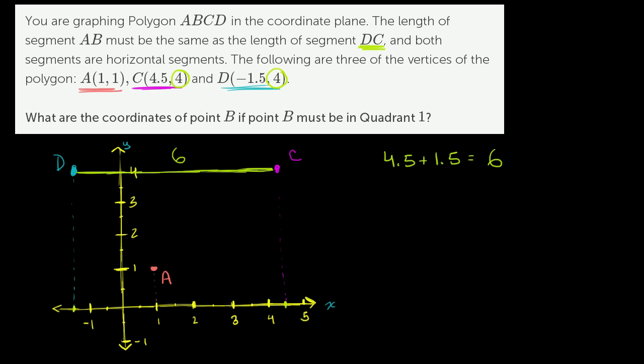Another way of thinking about it. Let me put the coordinates in here. This is the point 4.5 comma 4, and this is the point negative 1.5 comma 4. Another way of thinking about this distance is you could take the endpoint. We're really thinking about the distance just along its horizontal line, so the y value does not change. Only the horizontal. So you want to say, if you start at negative 1.5 and you get to 4.5, how far have you gone?